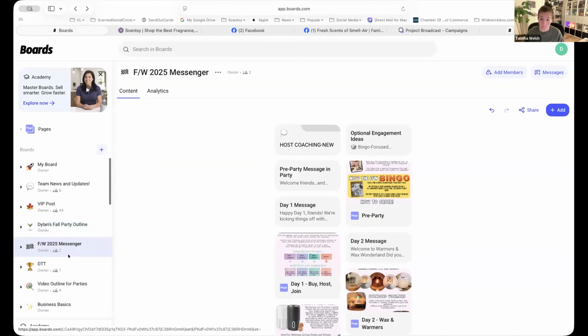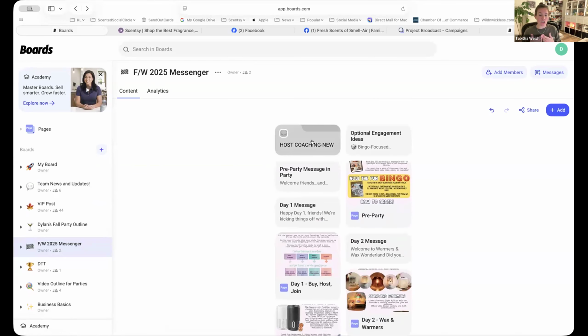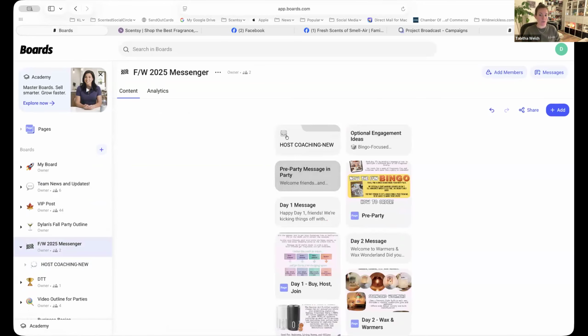Yeah, just remember to copy it, paste it to your board, and then make your changes. It's not going to let you edit it in my board. Right, so you're going to have to copy it. That will remind you. If you're looking at it and you're frustrated because you can't edit in here, you're in Dylan's board, you need to copy it into your own board and then it'll let you edit. So if you don't have the ability to edit, it's because you haven't created your own board.